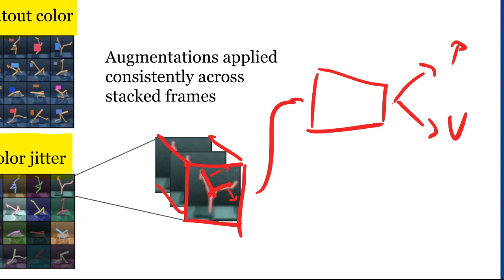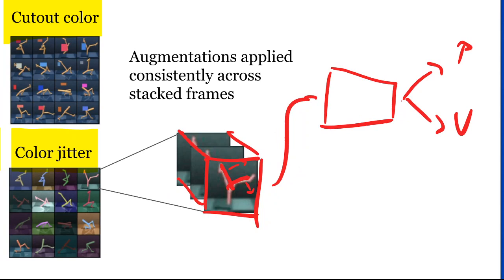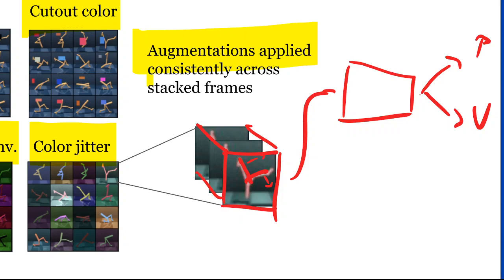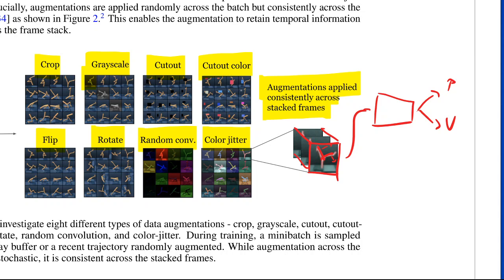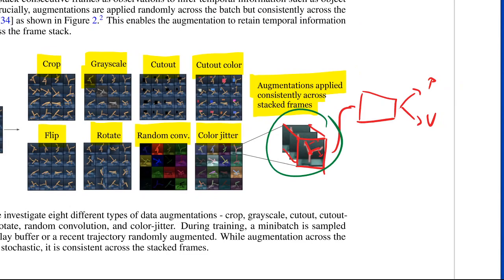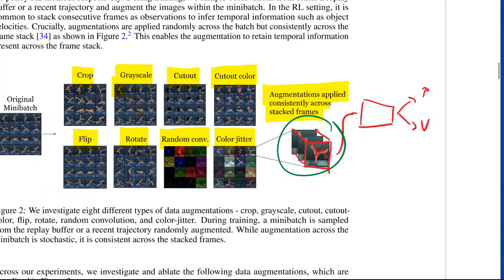You can determine that from the last few frames. So sometimes it's beneficial to feed the last few frames. And they say, the important thing here is that these augmentations are applied consistently across the stacked frames. So basically, you select an augmentation and the scale of that augmentation, and then you apply it to these stacked frames, all the same. And then in the next forward pass, you have a different set of stacked frames, then you can decide on a different augmentation.